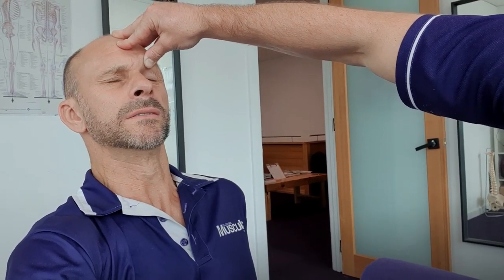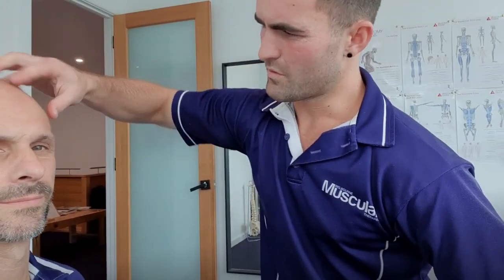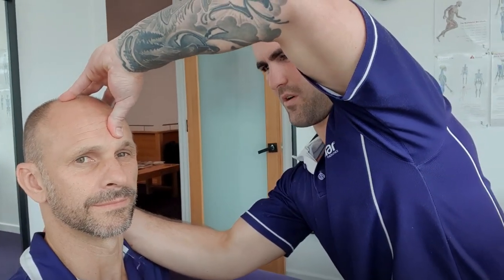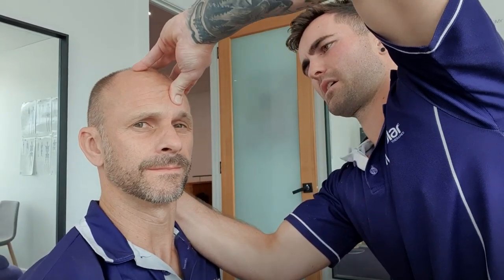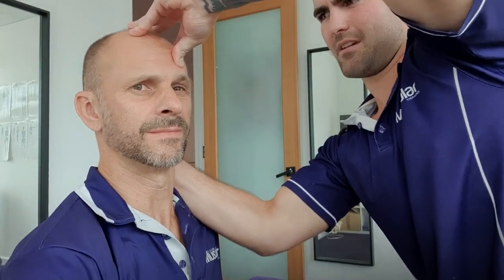I might come up a bit higher, almost following his eyebrow there, clearing up that channel, pushing that apart. Just for the video's sake, I might move on to another position. If you're suffering, even if it's more frontal or frontalis muscles, you might use your pisiform, but I might start off with my left hand and push a bit higher in there. There's a bit of a money spot maybe in here. I'm supporting his head and neck with my other hand, and I'm coming in and looking for little spots in the front of his forehead.